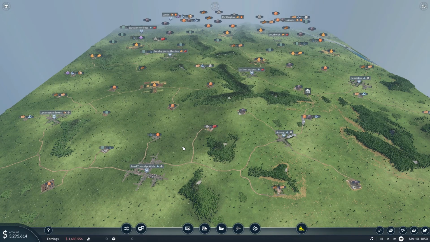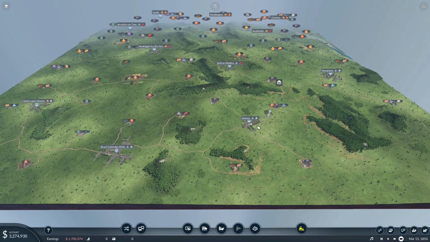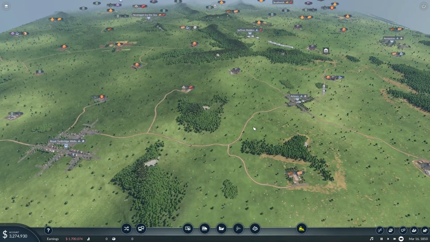So what you're going to start seeing is as the word spreads around town that people can suddenly go from Arlesay to Royal Tunbridge, you'll see little people icons going above your little bus stops here. And in order for that to start happening, whether it's cargo or it's people, you have to have a valid route. You have to have a vehicle bringing that good or person from point A to point B.